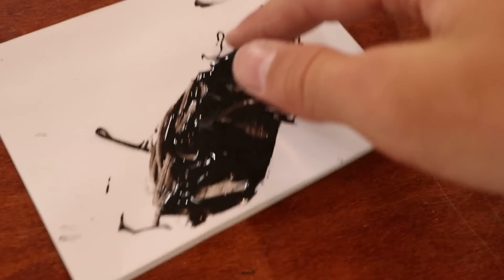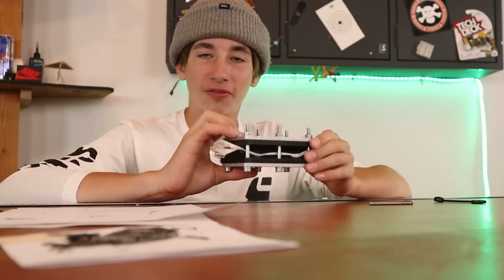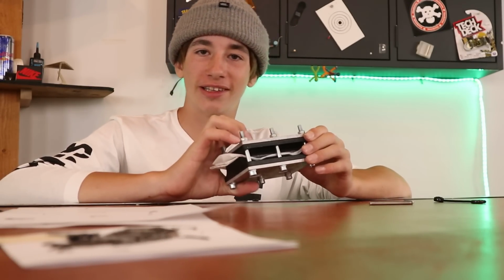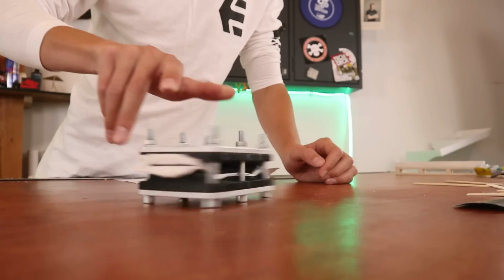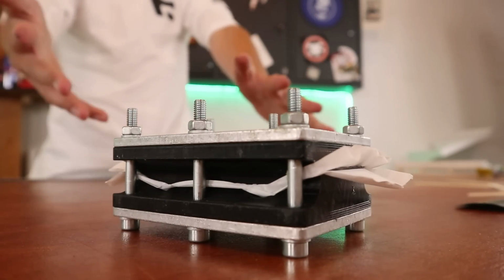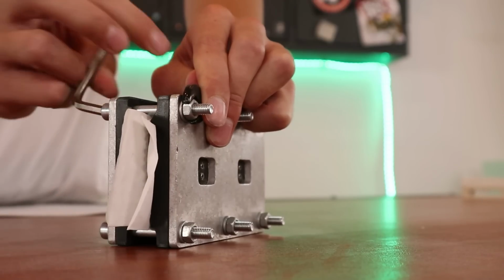I just finished putting that in the mold, and this is already completely hard. I sure hope I was able to put it in the mold fast enough, but we will find out in about 10 minutes. Look at this stuff. A few minutes later. I've let this sit for about 15 minutes now, so it should be good, hopefully. So now we can take it out.